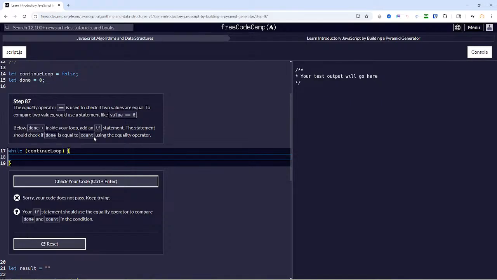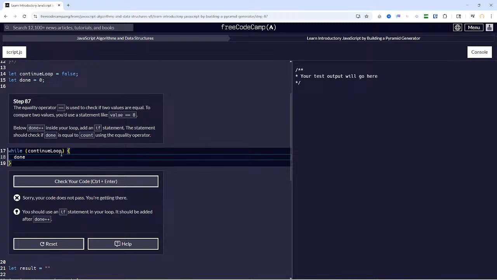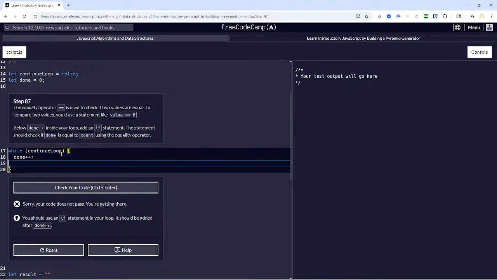Let me see. You should have an if statement in your loop. It should be added after done. Why is that? So done plus plus, and then here if.